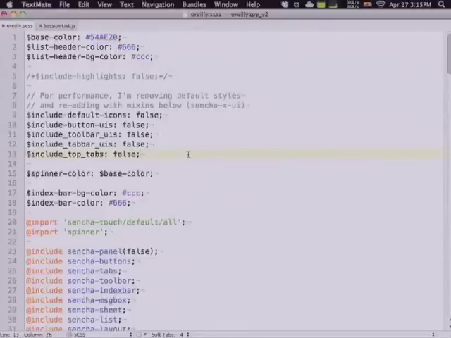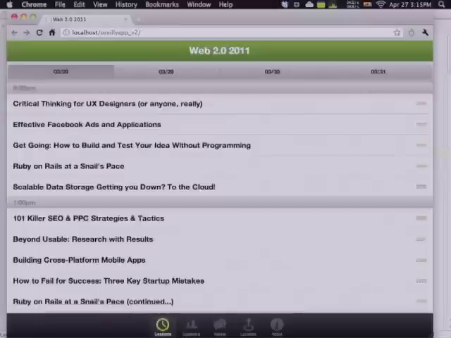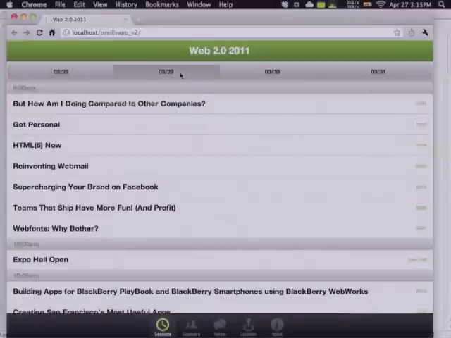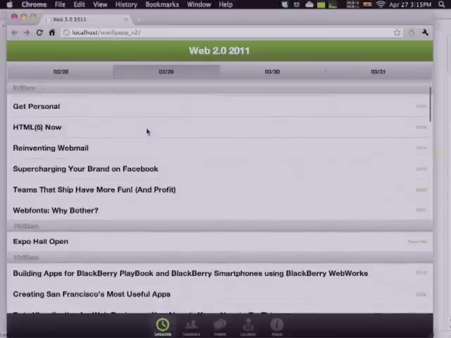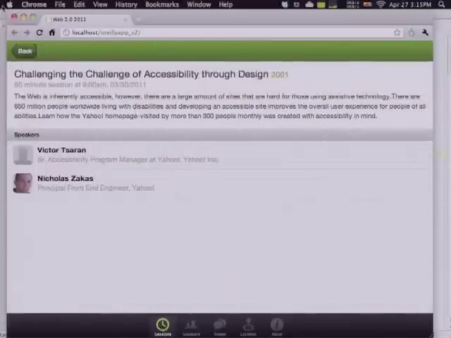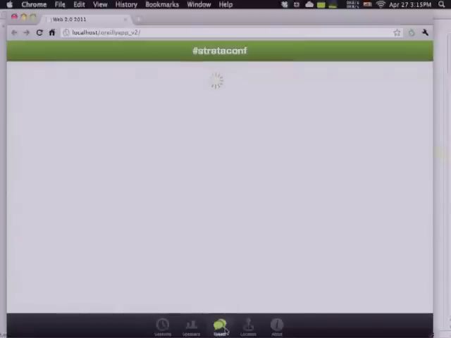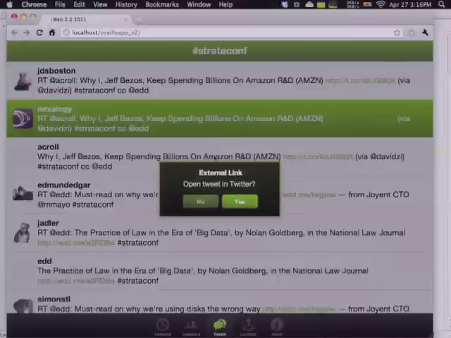Right? We can just change that, save our file, come back to the demo, and presto changeo, our app is green. Right? So the toolbar is green now. You can even see this little icon here is green. The highlight color has turned green. Even all of the little textures and gradients within the back button have all been created for you, all with CSS3 using gradients, borders, box shadows, text shadows, things like that. The spinner is green, the pop-up box is green.